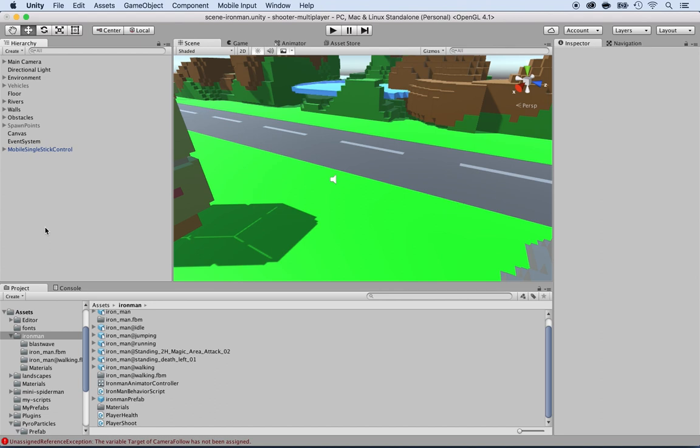All right. Now, whenever you want to apply multiplayer to any game, you have to think about there being two different types of games playing at the same time. There's the server and the client. Now, the server is the one that hosts all the environment and all the players and that knows about where all the players are at the same time and what's shooting, what's running, what's doing everything. And then you have the clients. A client is just some guy that's playing on his or her computer, and just plays with one character. And then this client reports to the server and tells it, hey, I'm moving this way, I'm going that way. So tell all the other clients or the other players that I'm doing this and that. So remember, there's one server and multiple clients.